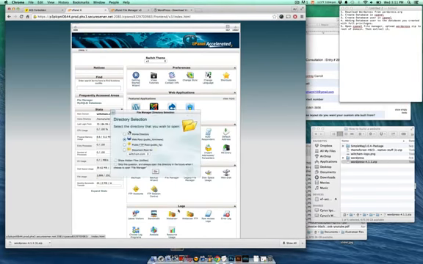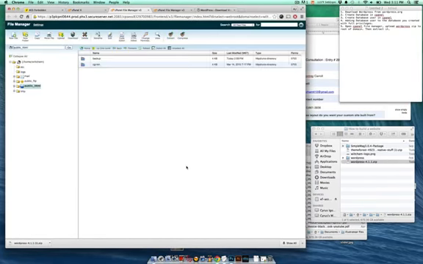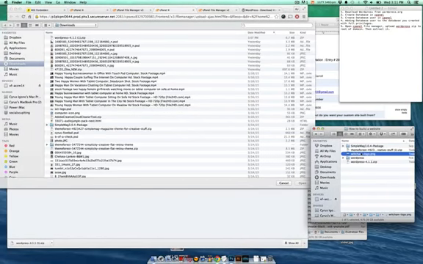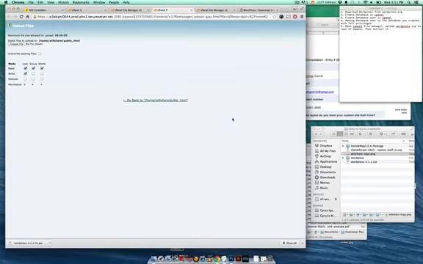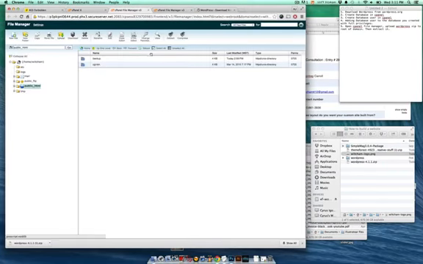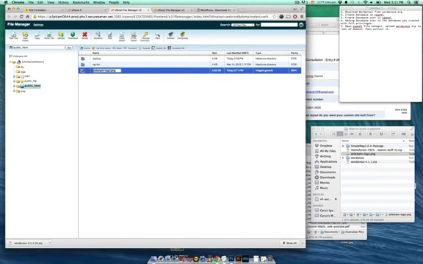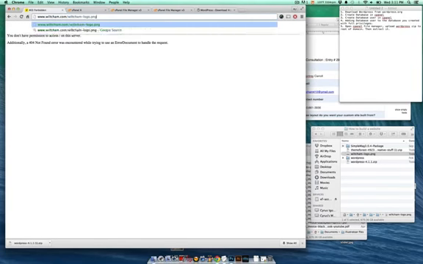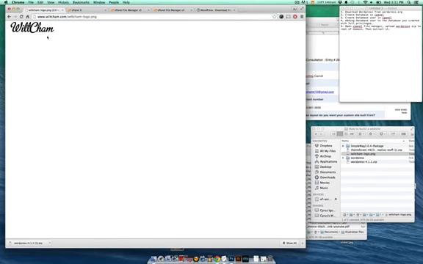Okay, so now we're going into the file manager, and as you can see in our public HTML, these are the files that people are going to go to the site for. Just to give you a quick example so you can better understand this, I'm going to use the logo that we're going to use for this site to show you something about file paths. So I've uploaded the file here. This is the root, what's called the root directory. So if I were to go to wiltcham.com/wiltcham logo, since I just uploaded that there, that's going to be here.